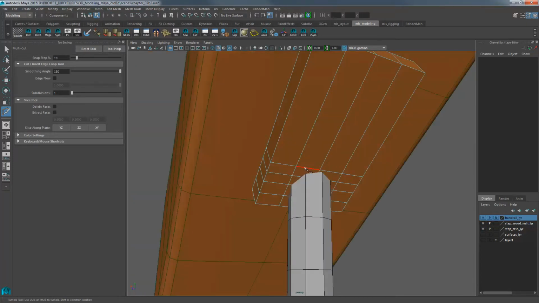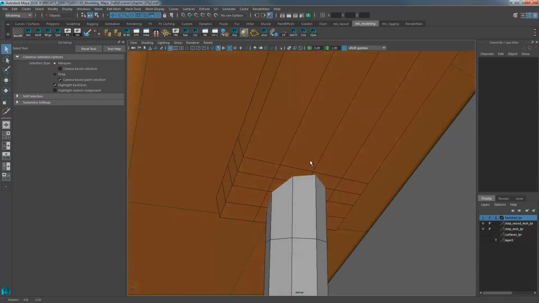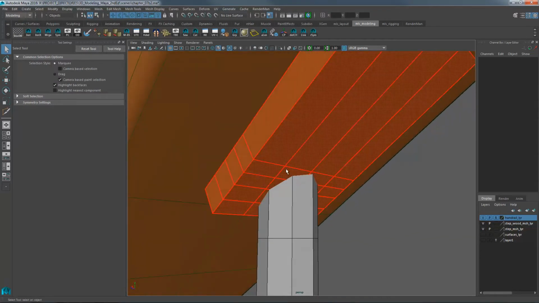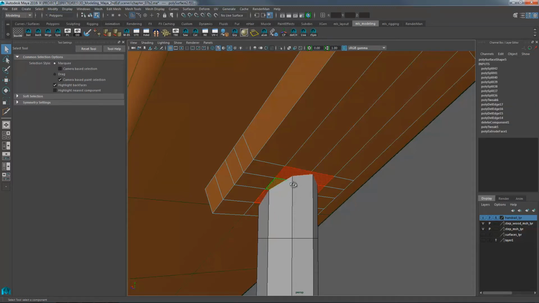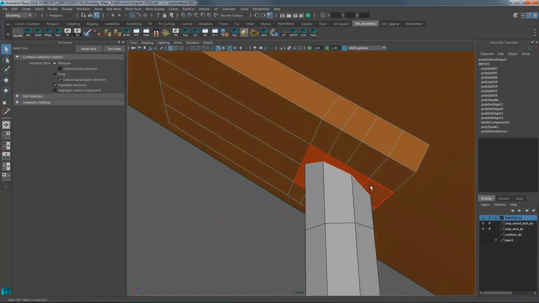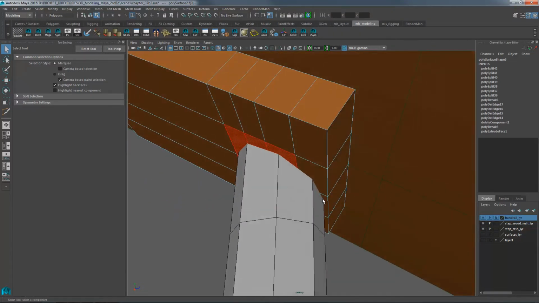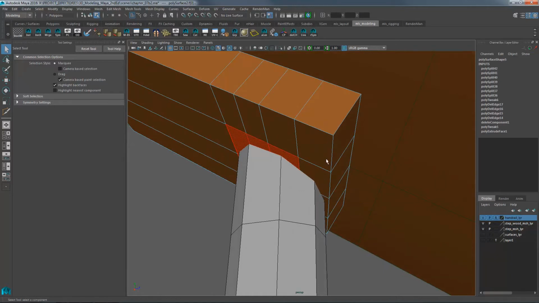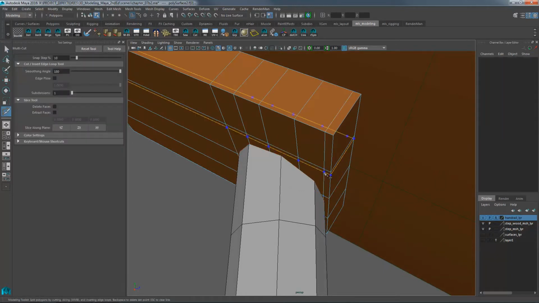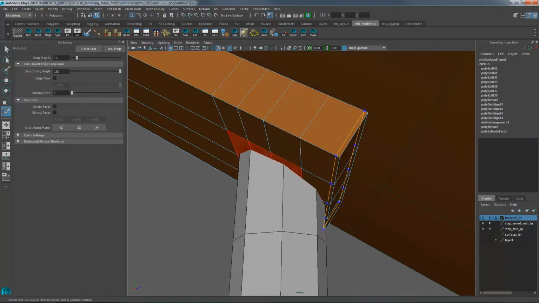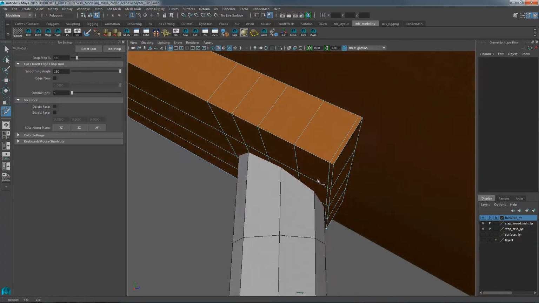And if you don't want to do a Boolean, we could also do where we just cut out these few polygons. We could do that as well, right there. And make sure you have one more edge on the back end, separating it from the corner. We definitely need one right there to help separate from the corner.